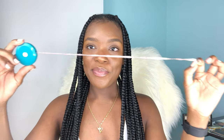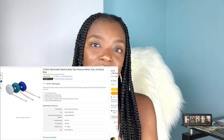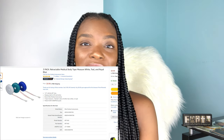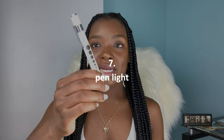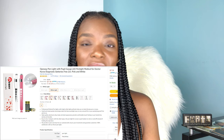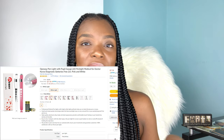Another thing you'll be needing is measuring tape. I actually got these in a pack of three in different colors — it's just a standard measuring tape. You'll most likely need this on the ward to measure lesions, lacerations, lumps and bumps, things of that nature. Another thing you might be needing on the ward is a pen light. This is what my pen lights look like — I have the colors pink and white, and I got these off Amazon as well.